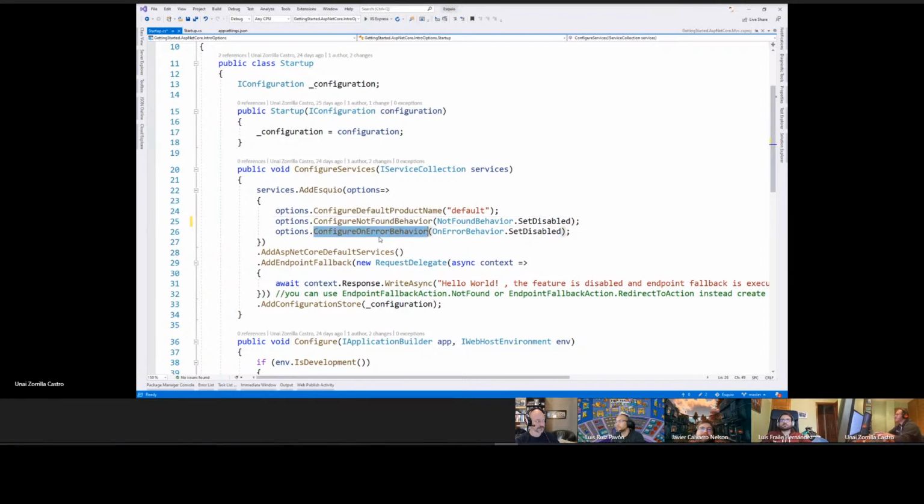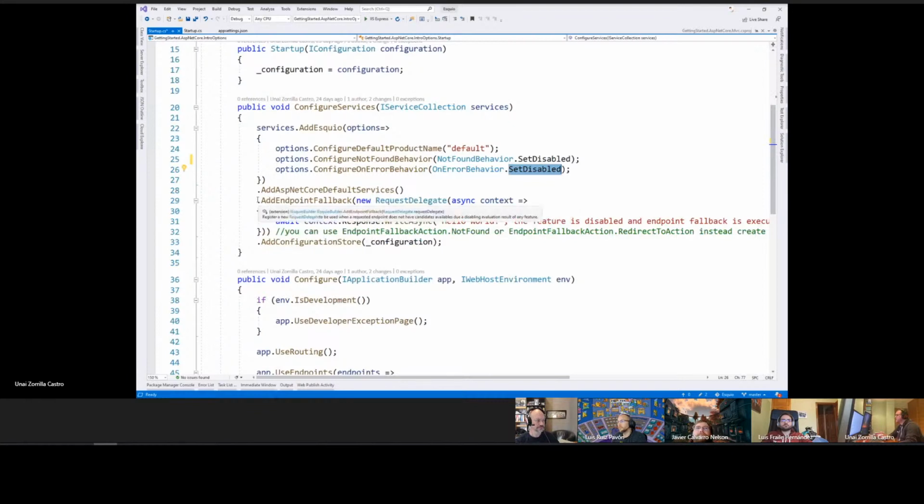The next one is, if you use custom toggles, because you can create your own toggles and you only need to implement a toggle interface. If the toggle has some problem and throws exceptions, you can also configure the behavior to set disabled when the evaluation of the feature throws any exceptions.